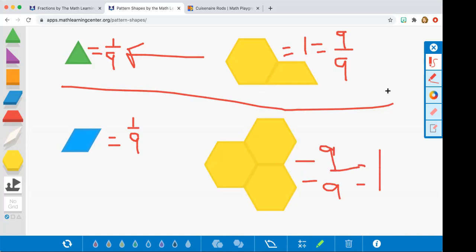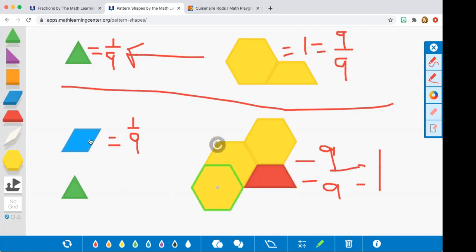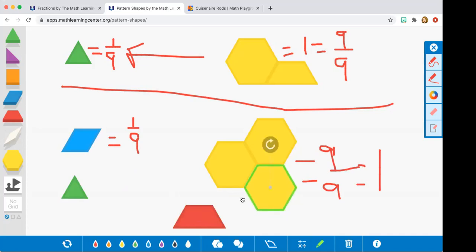And then you can now think about, okay, well, if this is 1/9, what does that make this guy? What does that make this guy? Or look at the relationship. How many of the red ones fit into, oopsie, sorry, I'll pull that one back up, fit into this shape? 1, 2, 3, 4, 5, 6, right? So this guy is called 1/6.